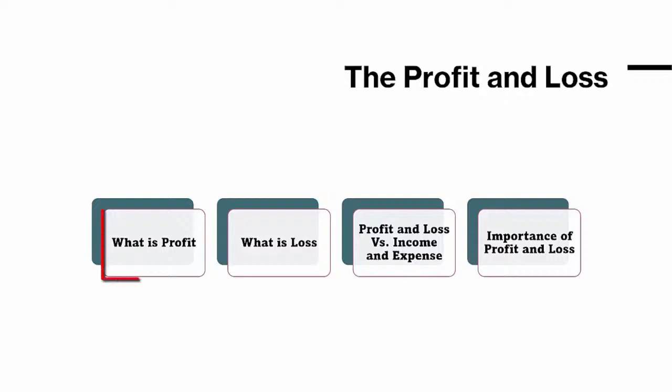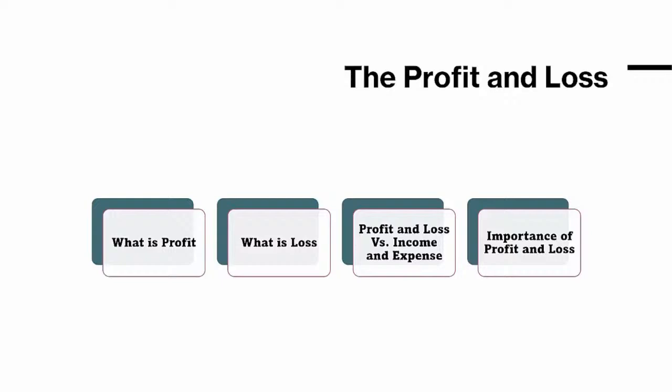What is profit? Profit is the money that a business keeps after all its expenses have been paid. In other words, it's the positive result of having more income than expenses. When a business makes a profit, it means the company has earned more money than it has spent, which is a good sign of financial health.